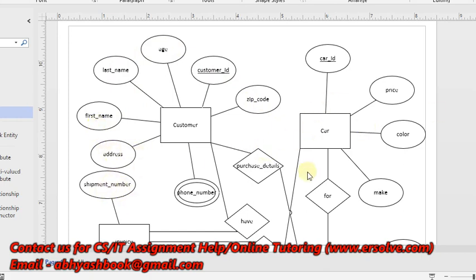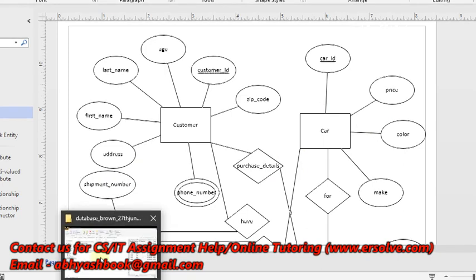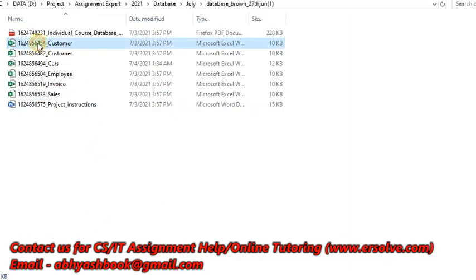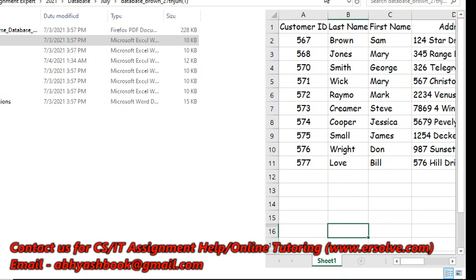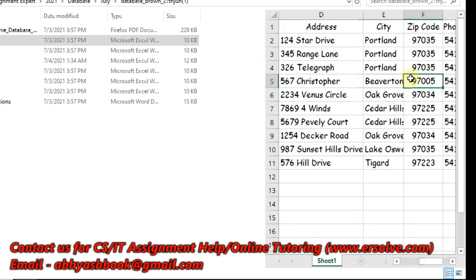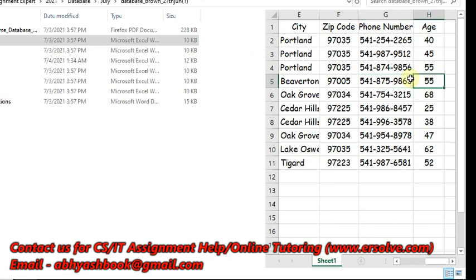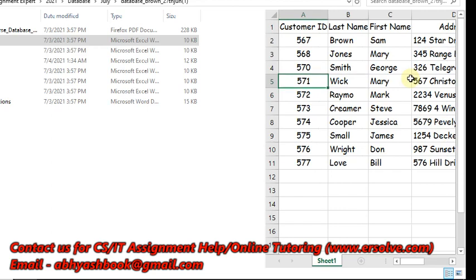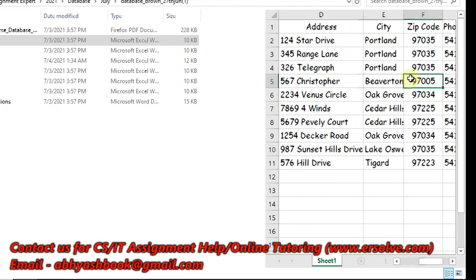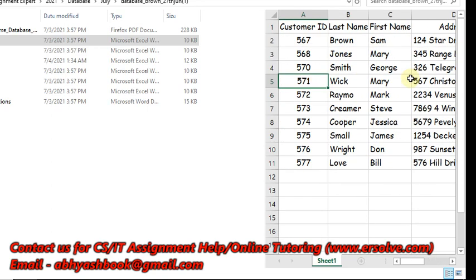These data we have traced from the given file, where it is mentioned that a customer has a customer ID, first name, last name, zip code, phone number, and age. So the customer has these kinds of attributes, and we have to create an entity named customer.